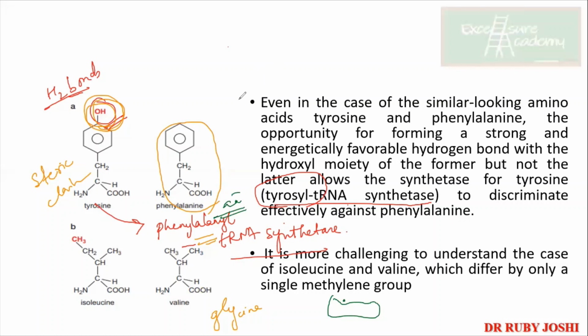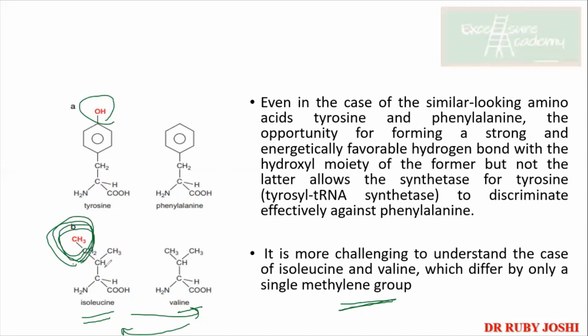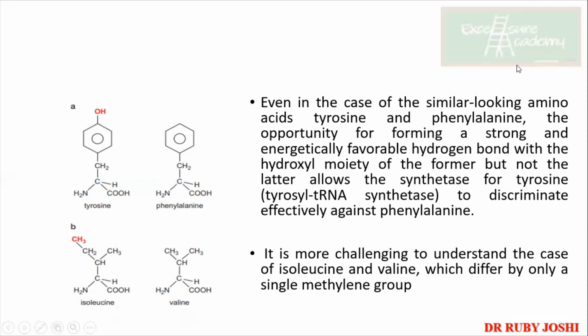Yes, ma'am. Okay, good. Now the problem comes between, for example, isoleucine and valine, which differ only by a single methylene group. So same explanation as I gave for the OH group, same for the methylene group also. So the tRNA synthetase of isoleucine will have additional space to interact with the methyl group, whereas valyl tRNA synthetase won't have. If it is vice versa, again just because of the space limitation, valyl tRNA synthetase and if isoleucine amino acid comes over there, just because of the additional group, it won't be able to fit into the binding pocket of the valyl tRNA synthetase and vice versa. Okay, simple. So this is how it is maintaining the high fidelity in charging the tRNA.